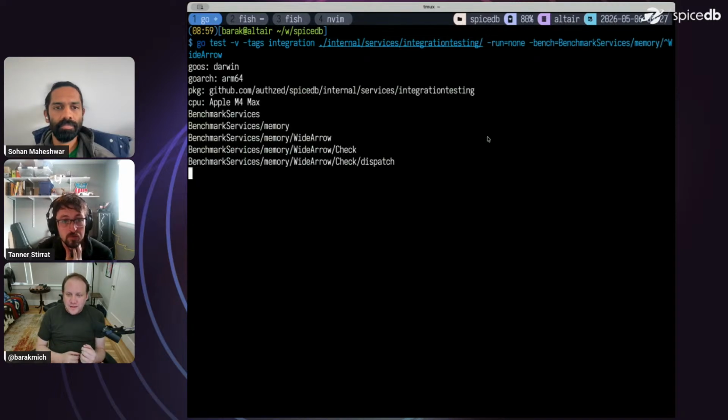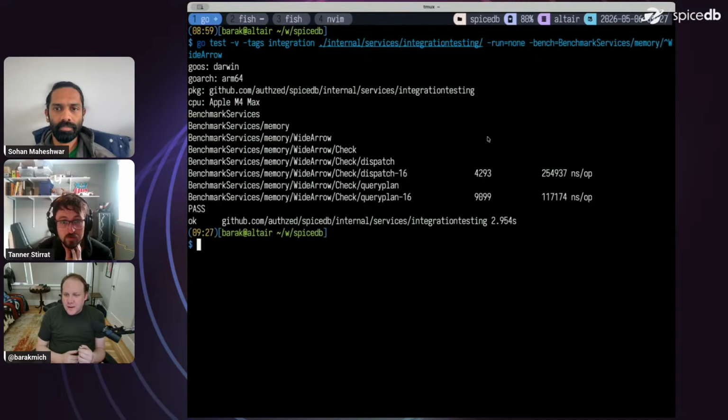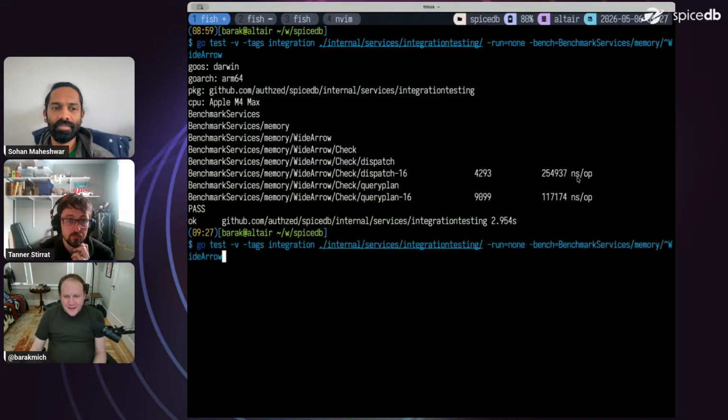And then when we run this, it should just, did I do that? White arrow? Yeah, there we go. Dispatch being the current way that is done today, and query plan being the optimized version from the other screen. And already we're getting like 2x, 2.5 something improvement, right? Because we can do the reversal of error, because we can make these decisions at runtime. And same trick with double wide if you care. And these are all live.